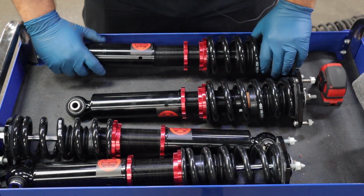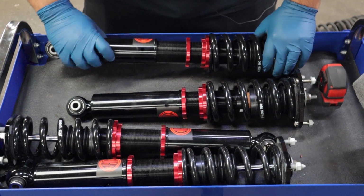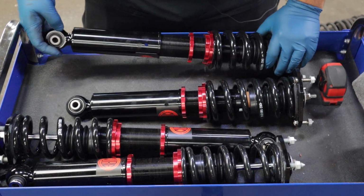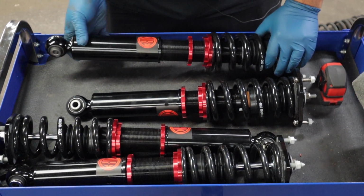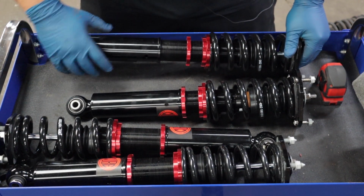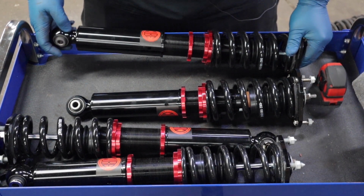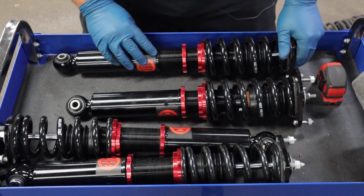So I'm gonna set these pretty long because my car is lowered with those roll center adjusters, even with stock springs. So I'm only gonna thread this bottom bracket on maybe about an inch. I'm gonna make this pretty long, and hopefully that will give me the proper amount of ride height. I don't want this thing to be super slammed. And I'll try to get both of these to be about the same length.